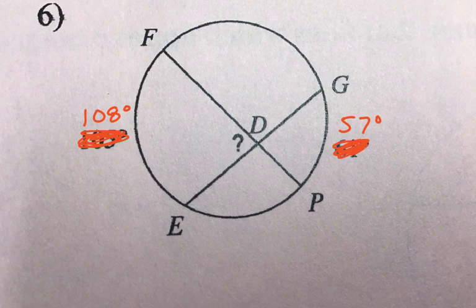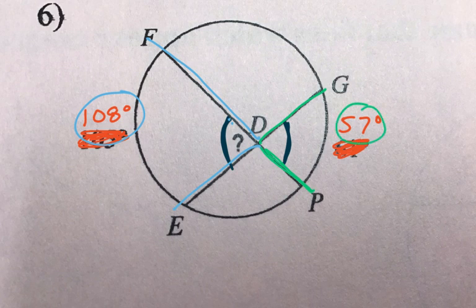Okay, notice this time we have an angle right here. I just marked in black. You should know it has a twin over here. These are vertical angles. Okay, notice the left angle right here cuts out the 108, and the right twin angle cuts out the 57 degrees. Well, what is the rule for an angle inside the circle? We average those arcs. In other words, I'm going to take the bigger arc, add it with the smaller arc, and divide by 2.